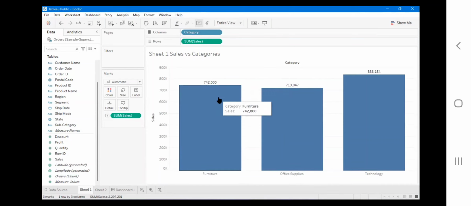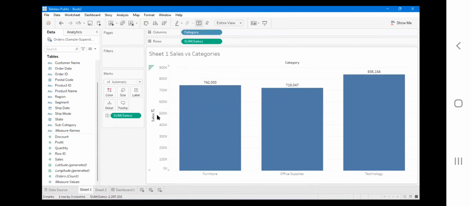Now I don't know what currency this sales is representing, right? I want to make changes to this, format this, and get it in the form of a currency value. Let's say I want to show it as dollar 742K in this format. So how can I do that?